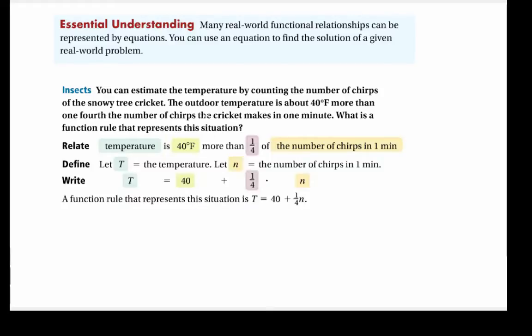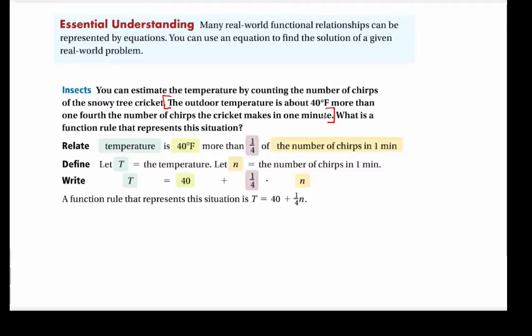So, a lot of times when we have a word problem like this, a real world problem where we're given the problem situation as a paragraph, we need to identify where is the math in the problem. And this is the tricky part. Really, the math part of this problem comes in this sentence right here. So we have to be able to translate that sentence into some useful mathematical equation or function.